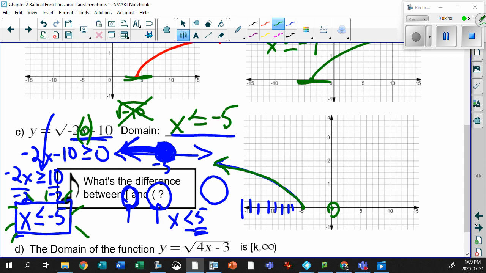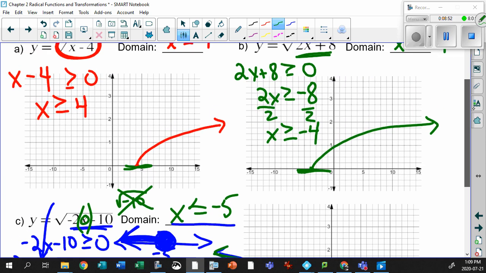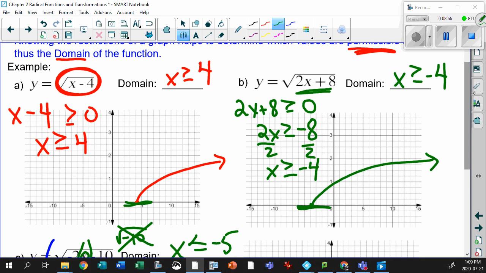Now, what does this mean in terms of domains and ranges? I want to talk about this for a second. Let's talk about domains and ranges. Let's go back to this first example. Let's talk about domains in interval notation. Okay, so we're talking interval notation. Think about this. This guy starts at 4 and continues on forever and ever and ever. So we're going to start at 4. That means that includes 4. We're going to put a hard bracket.